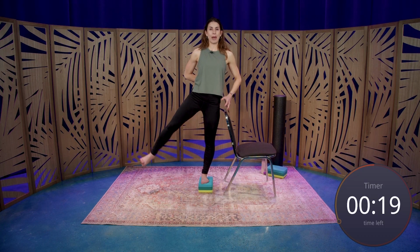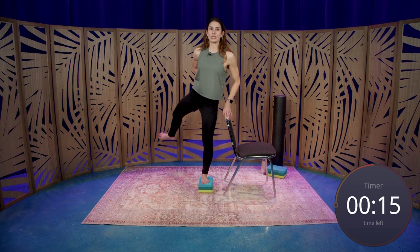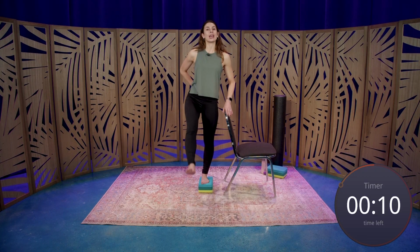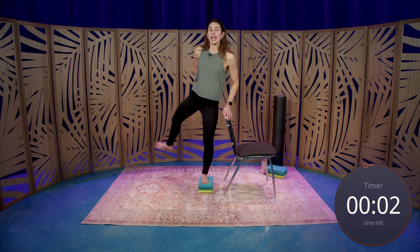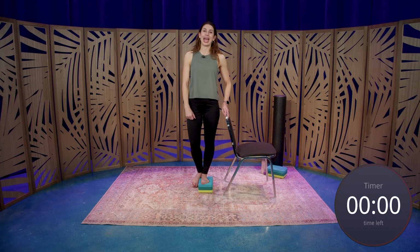And again, remember that the primary goal of this exercise, all of the effort is really stemming from the stabilizing leg. So if you notice that one side feels harder, it's either weakness or an issue with the stable leg. That was 1 minute, excellent job.